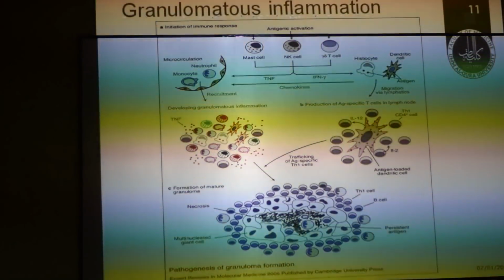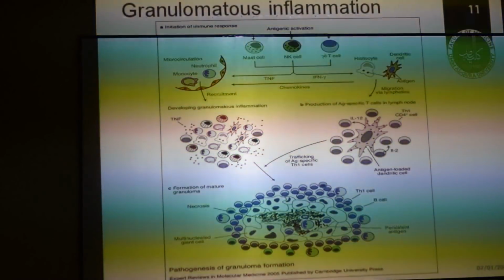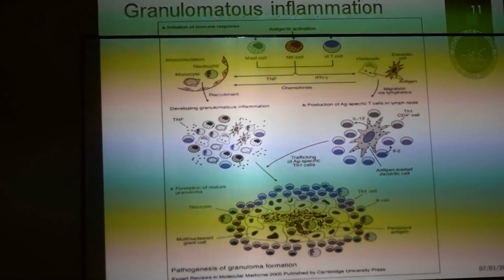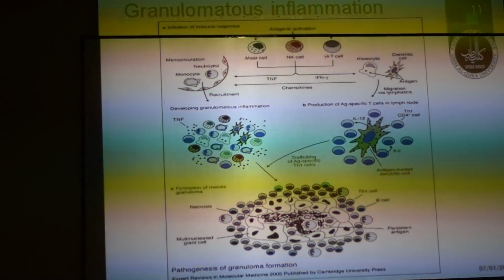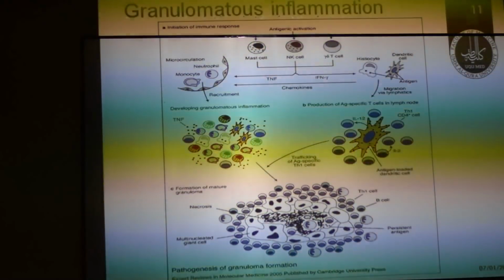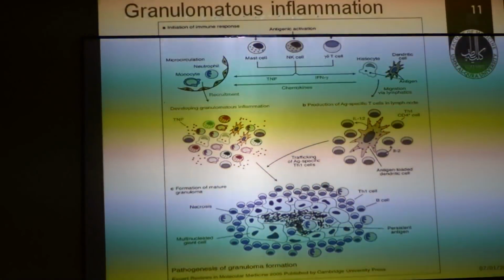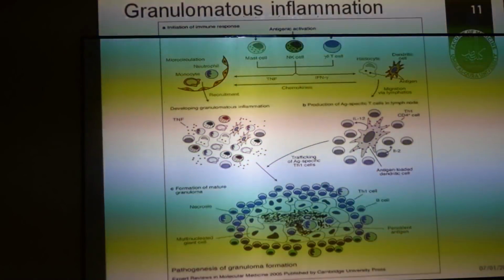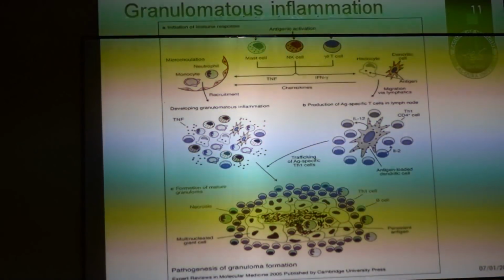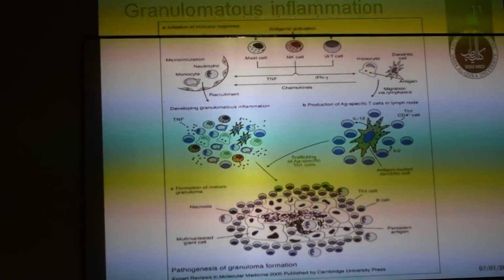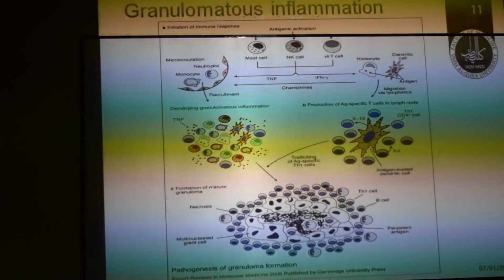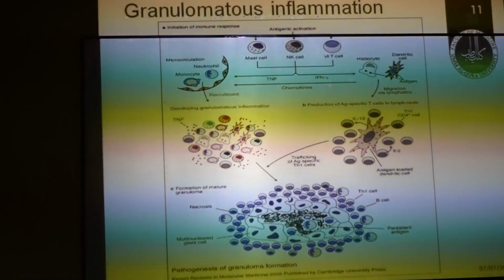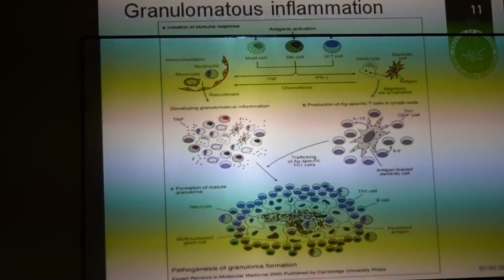Now, one thing which is very important in this is the persistence of the triggering factor. It's not finished, it constantly stays there. I'll give you the example of tuberculosis. It's an intracellular pathogen. It stays inside the macrophages, which constantly try to kill it, but they cannot. That's why the T cells constantly produce interferon gamma, keep telling them, and more and more interferon gamma is produced. So macrophages are gradually turned from normal macrophages into giant multinucleated cells. That is the result of this interferon gamma produced by antigen specific T cells.